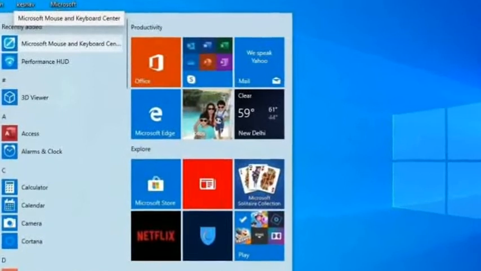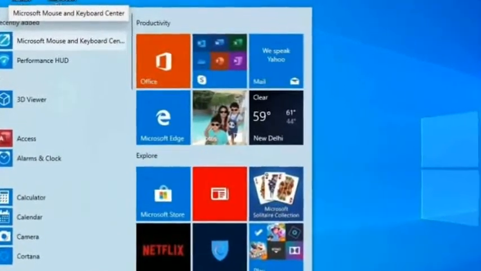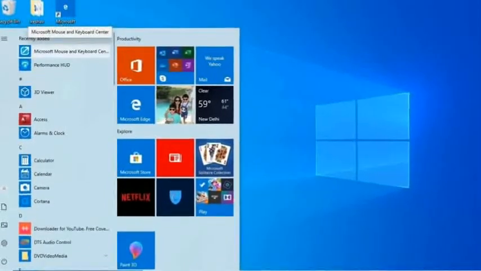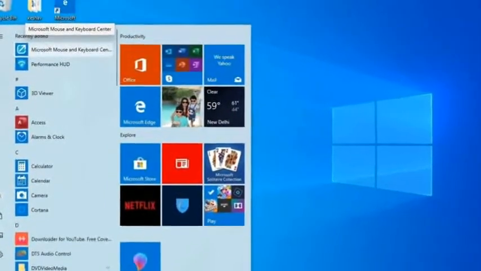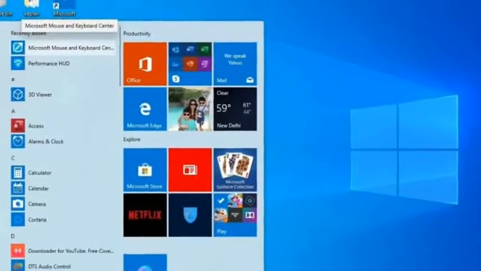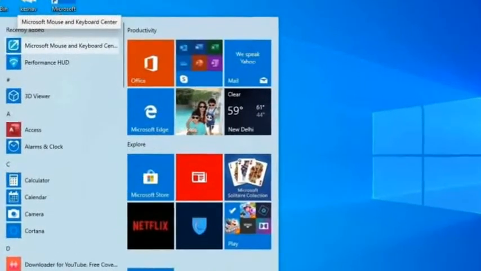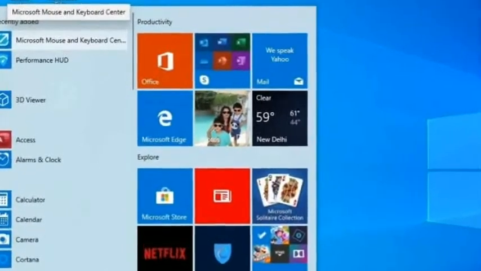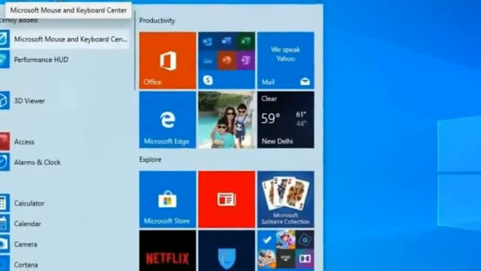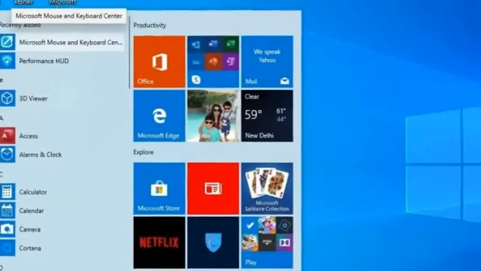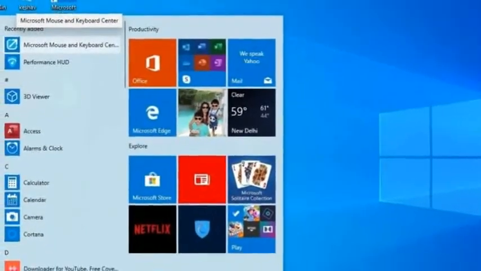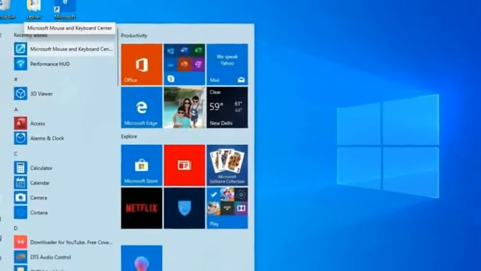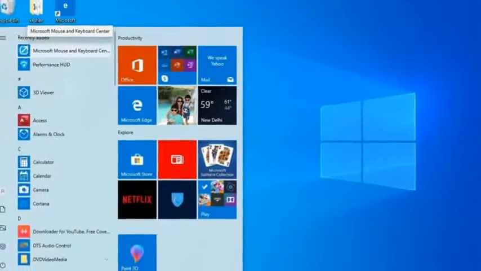Now click the thumbnail of the program you want to switch to, so that it is selected. The selected program window is displayed in the front, on the desktop.